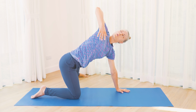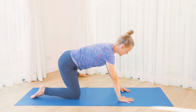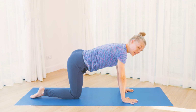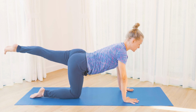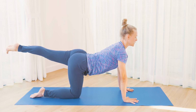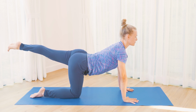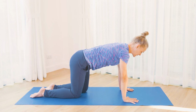Reaching the right elbow up. And then bring hands down. And we're going to now extend the left leg behind us. And lift the left leg up into the air. Open the chest slightly. Breathe, balance here. And then bring both knees down.